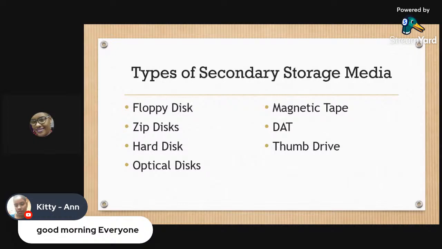All right, next thing we talk about here, we have the optical disk. Now, your optical disc, we're thinking about CDs. CDs and DVDs. Once you say optical disc, that is what we're talking about. Normally, for us to add data to optical disc, some type of burning is going to take place, right? This is why I always hear persons say, I'm going to burn data on a CD. So, because it uses laser beams. There are different types of optical storage. Now, it does not provide a large storage capacity. It is larger than the floppy disk, but not as large as your zip disk or your hard disk, right?